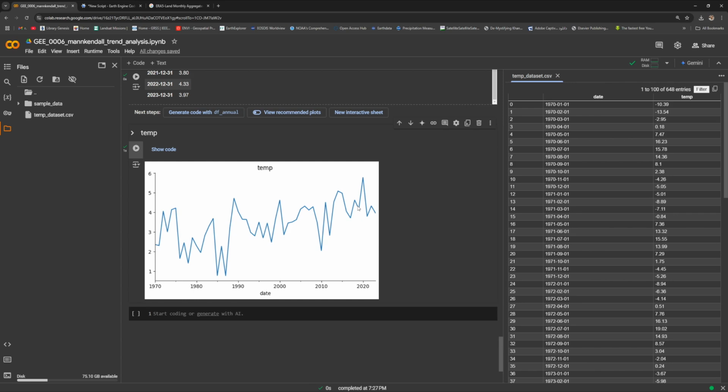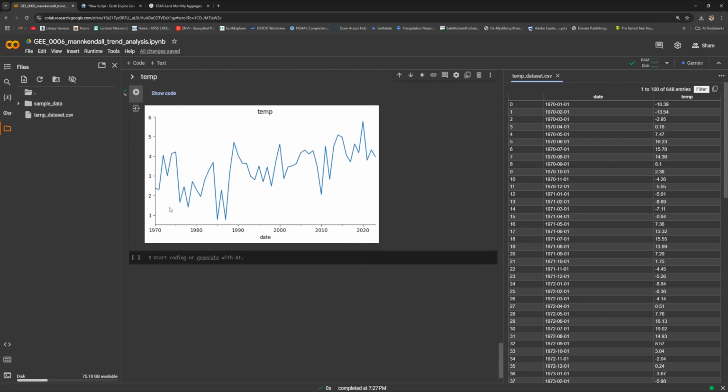This is the kind of information we want to understand before trend analysis. One side of trend analysis is what you can see in the plot, but the other side is something you can get statistically. That is very, very important because it helps you to interpret the changes over the years.